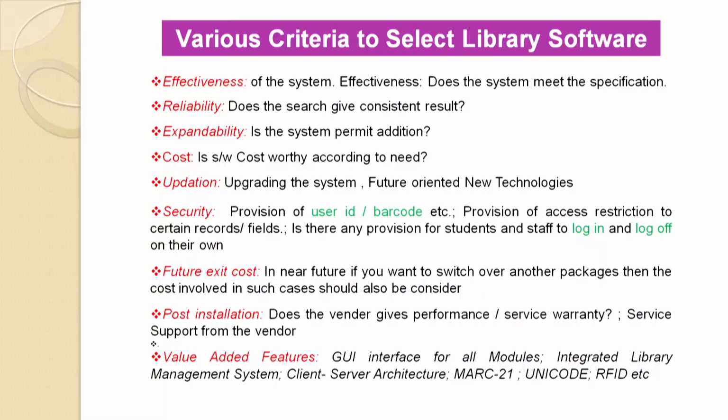And there are value added services. Suppose you are a person who purchased a software, you install it properly and all things have been done properly, and after that you feel that one more module or one more facility has to be introduced, or that has to be customized in the existing software. So how do we do that? If a person agrees to that, is there any such provision in the system or the software where the customization can be incorporated? All these things need to be evaluated prior to installing and going for the selection of a software itself.